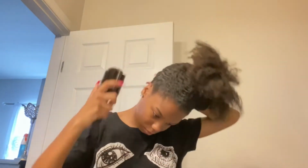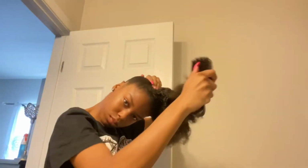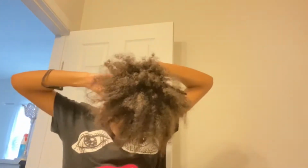Now I'm using a brush to brush my hair up. I use a big hair tie to put my hair in a ponytail.